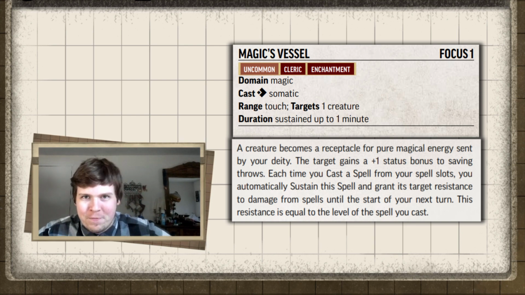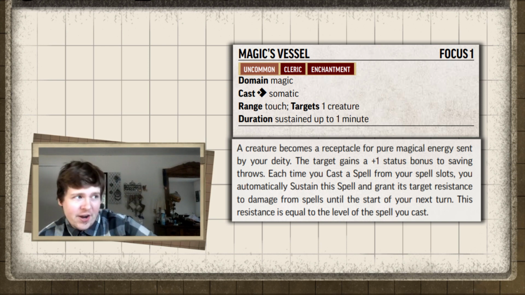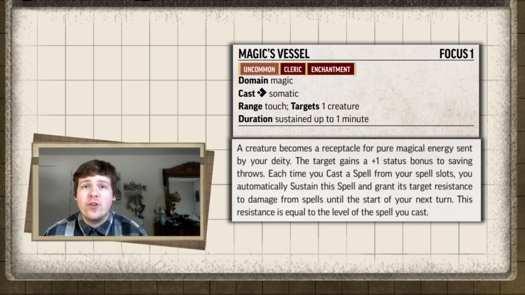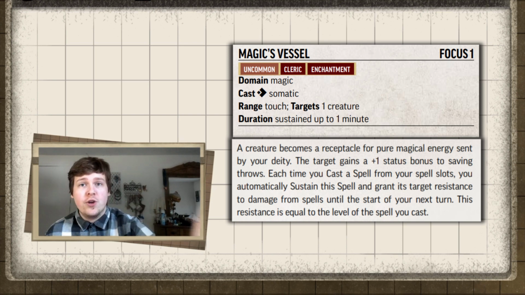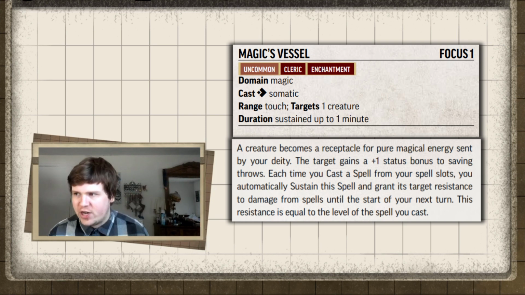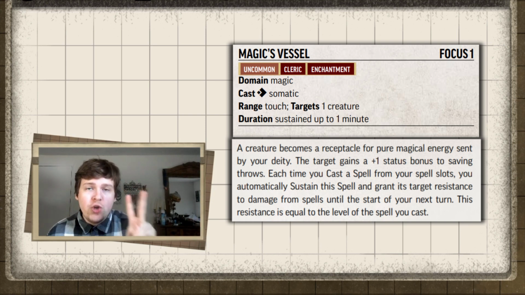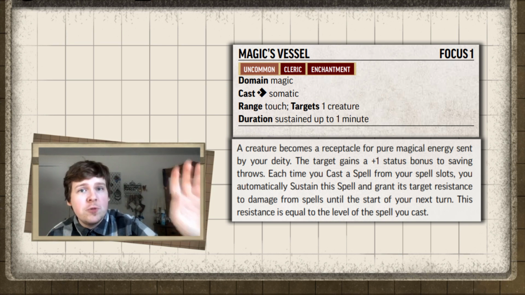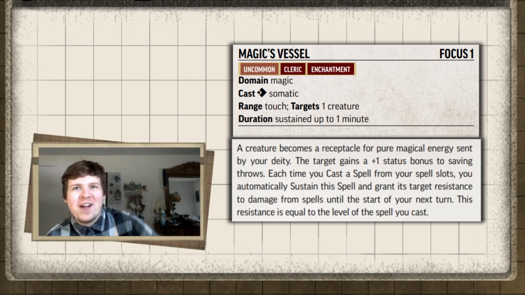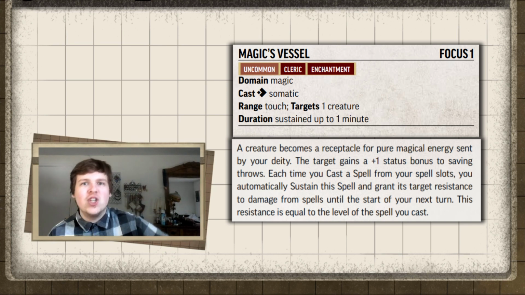Let me make this simpler. You cast this on your fighter. Your fighter now has +1 to saving throws for 1 round. Also, you cast a level 2 heal spell. Your fighter, until the start of your next turn, also gets 2 spell resistance until the start of your next turn. Because you cast the level 2 spell, because the fighter is affected by Magic's Vessel, they gain 2 spell resistance.